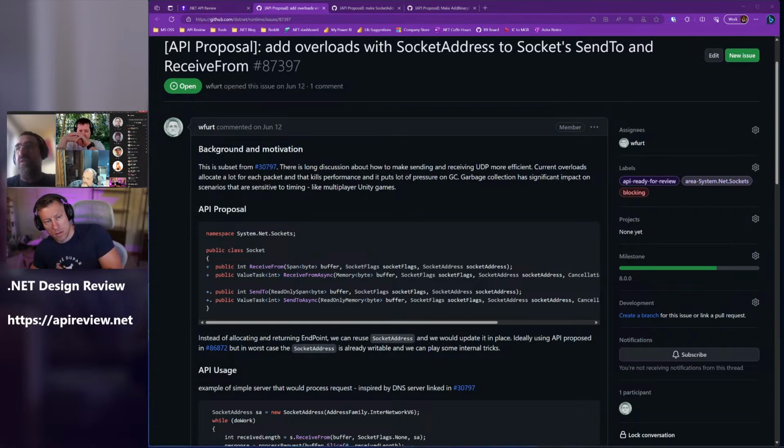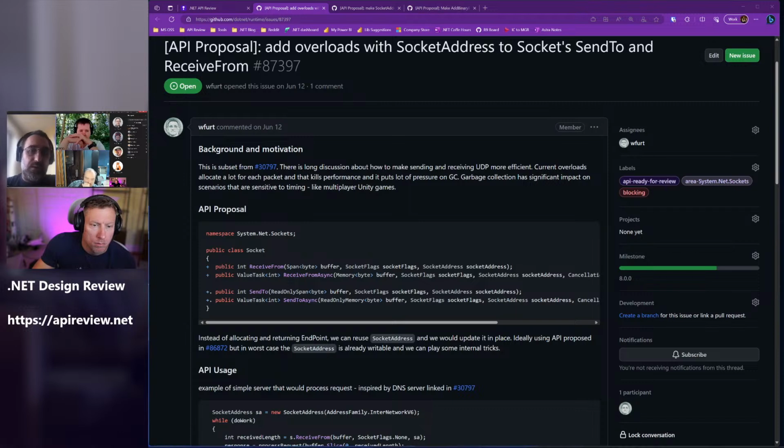So we have up to, I think, 8 or 12 allocations for every single packet you receive through UDP, and that kills the performance horribly. So people who try to use those methods for something like Unity mirroring and gaming and stuff, they suffer miserably, and basically the existing APIs are unusable for anything high-perf.